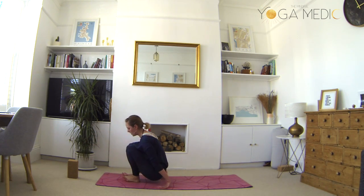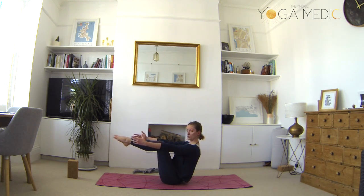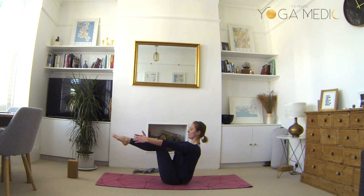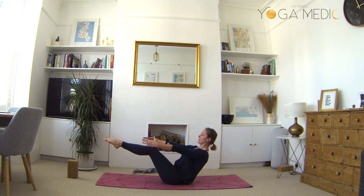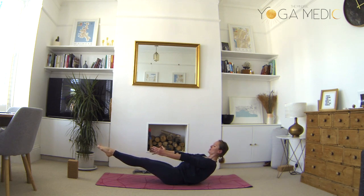So I'm going to do a little bit of core work here just to get us down onto the mat. Coming onto your bottom into boat pose. Now what you don't want to do in boat pose is completely collapse in the back and do nothing. You want to pull up, engage your belly muscles, and hold this posture nice and strong. Legs can be bent or they can be straight, whichever feels best for you. Pulling up, keeping that belly nice and engaged. As we lower down, we're going to go nice and slowly as you can, and see how low you can get without having to collapse to the floor.